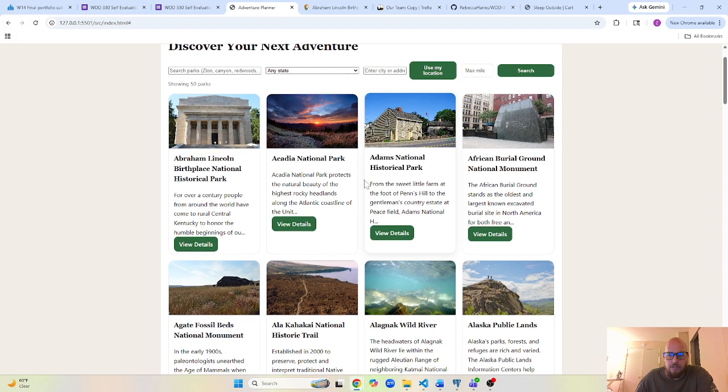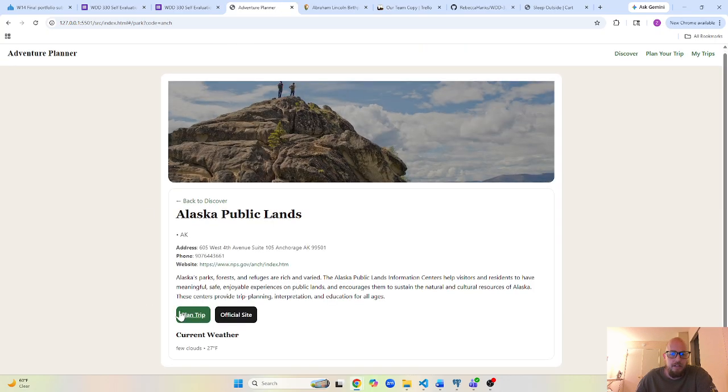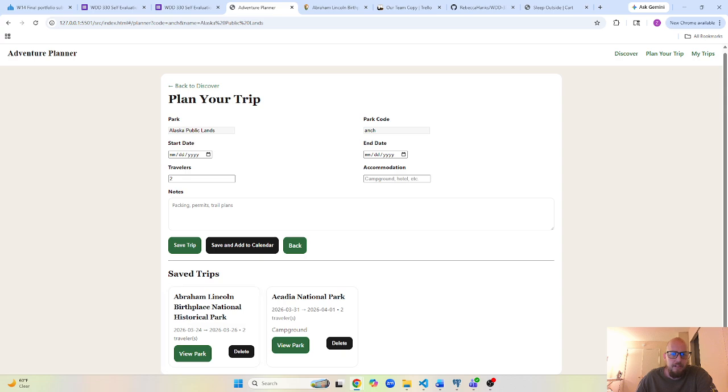If you want to go to Alaska Public Lands, I can go here. I can plan my trip here. Populates here. We'll just say we want to go there in September. Couple days.